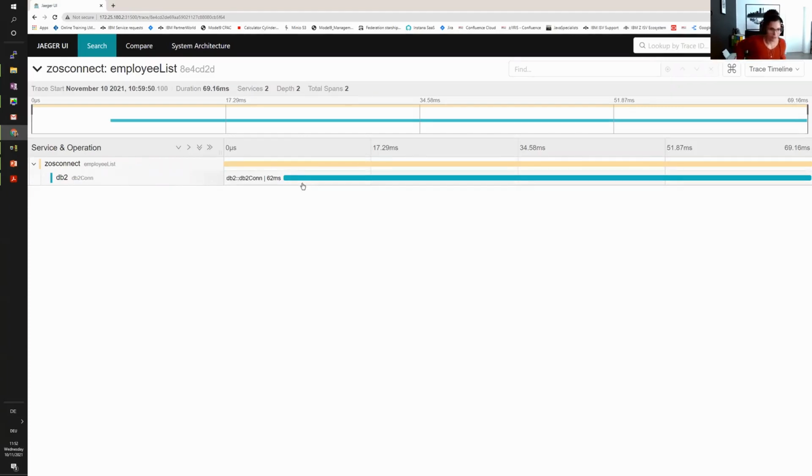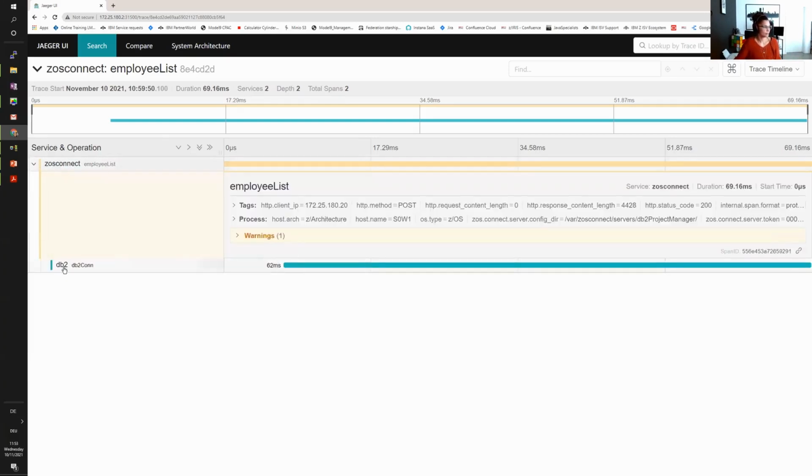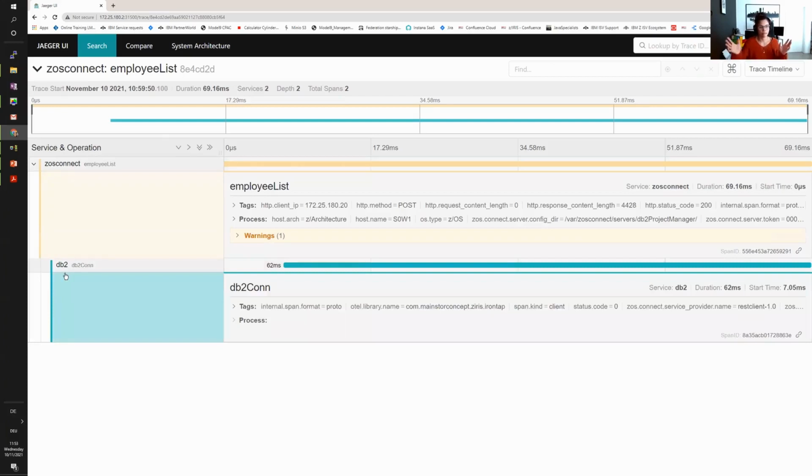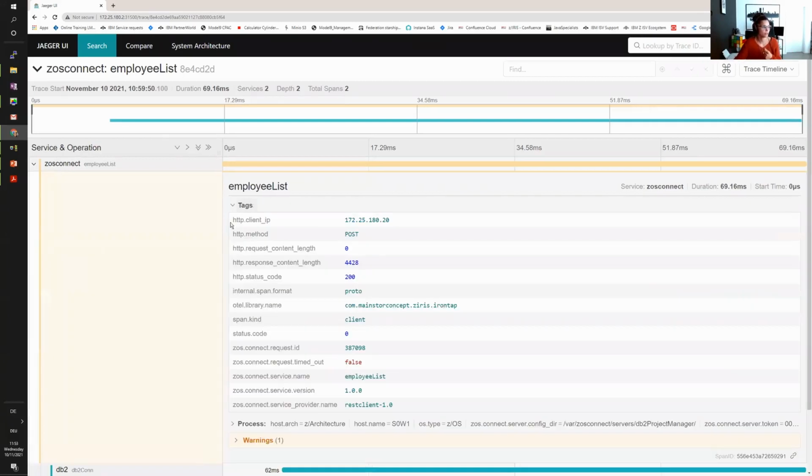So, at a very high level, if I was going to try and improve the performance of this request, I would probably first look at the DB2 part of the processing. Is there any way we could improve the SQL query? Is there any way we can improve the databases behind or used by that query before I even look at z/OS Connect, right? Let's drill down a little bit further, because traces aren't just time and place, they also have context. They provide us with more details.